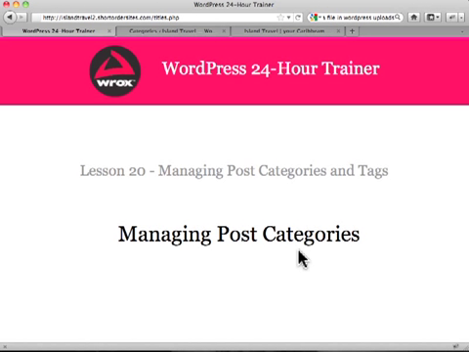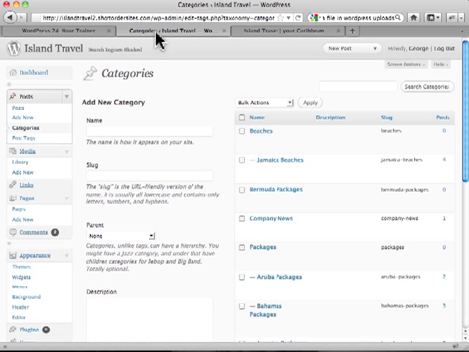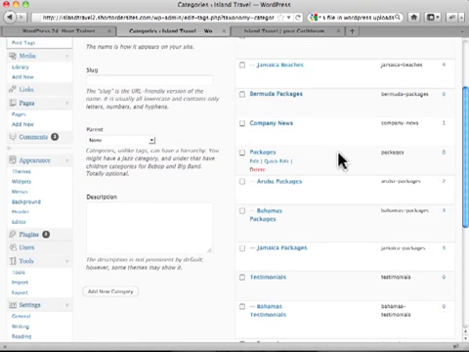In another video, I showed you how you can add a new post category through the Create a New Post page, or by editing a post page. But what about managing categories on their own? Well, there's a Categories menu item over here on the left under Posts. And when you get this screen, you see all of your categories and they're ordered.